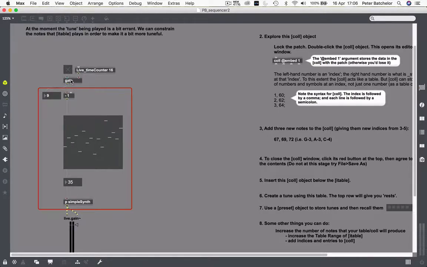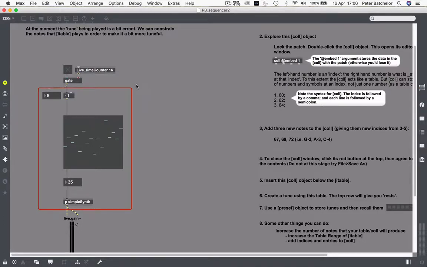Hence, from our number that comes in from our count, which runs from 1 to 16, we're taking away 1, which gives us 0 to 15, so it will count through the table. So the number coming in reads along the x values, spits out the y value, which is displayed at this number box, and then obviously drives our synth here. So that's how that's working, and it's fairly intuitive, fairly straightforward.